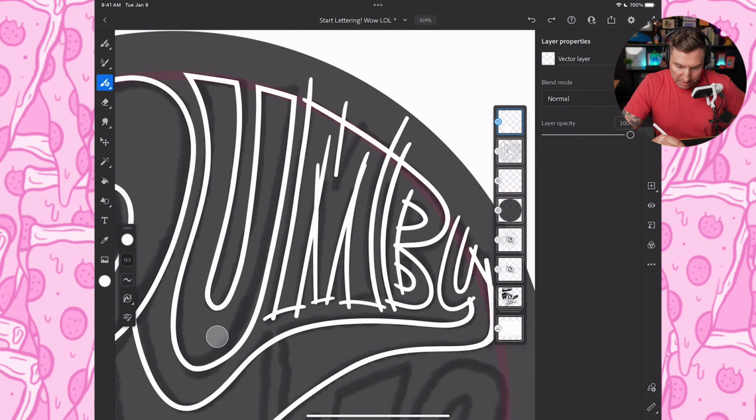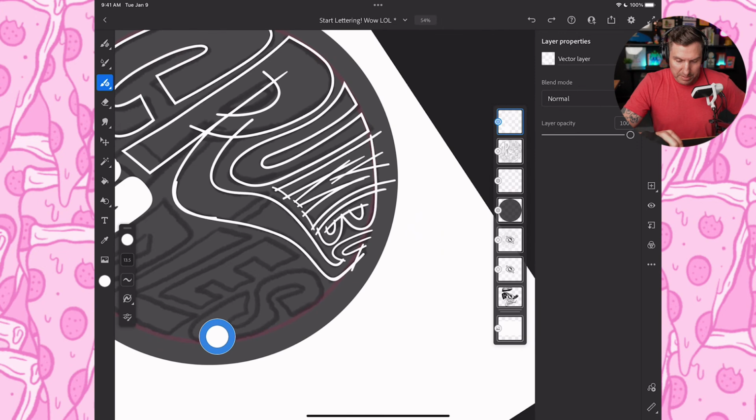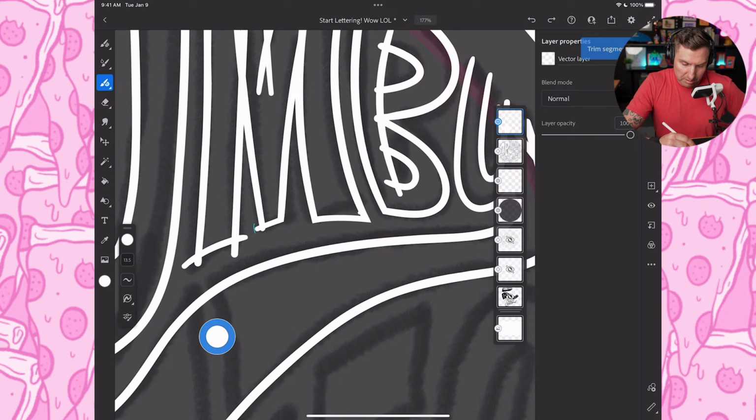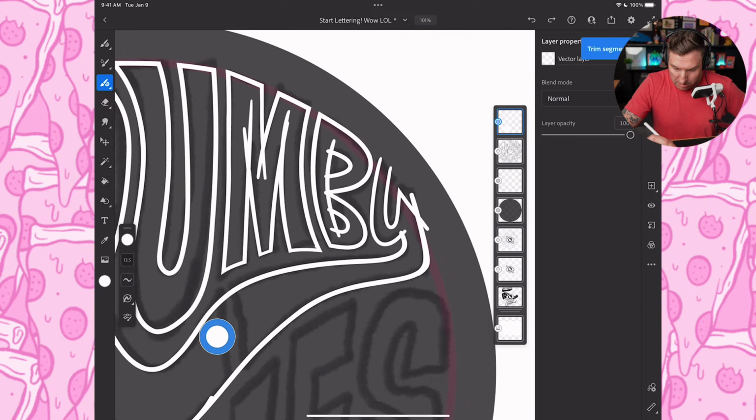And then we just need the top of this M. All right, let's trim some of this extra stuff off that we don't need. Separate the letters. We forgot this.